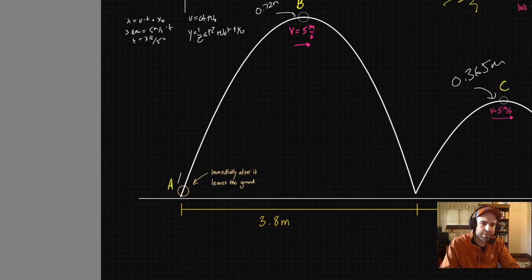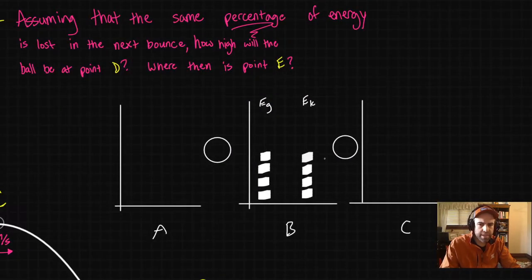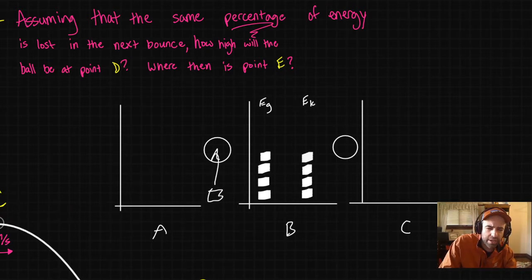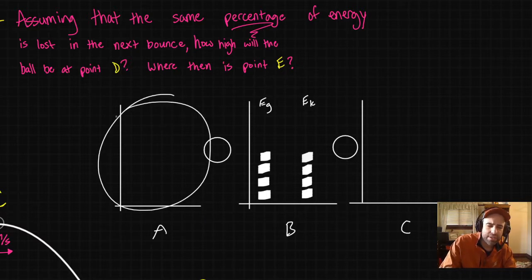So here, let's think about it energetically. It has all the same energy here that it does here. There's no new work being done. Let's say it this way. See how it has 8 boxes of energy here? I don't see anything here that can give it more energy. I've had a few people tell me that they think it does. I just don't know where it comes from. If this ball had rocket boosters, yes, I'd agree, energy going in. If this ball was kicked, yes, I agree, going in. But we don't have that. This energy must have already all been there. I think there's 8 boxes here.